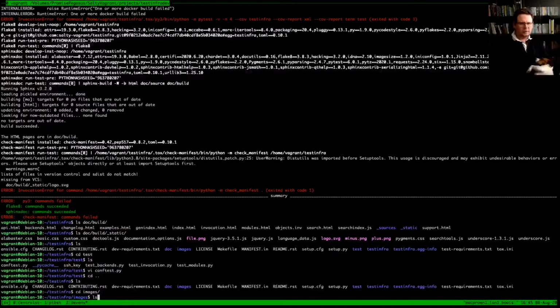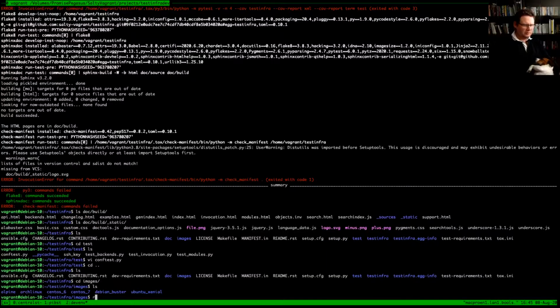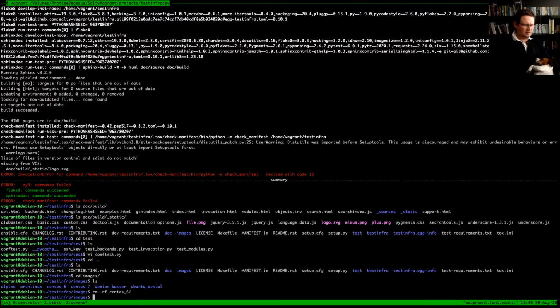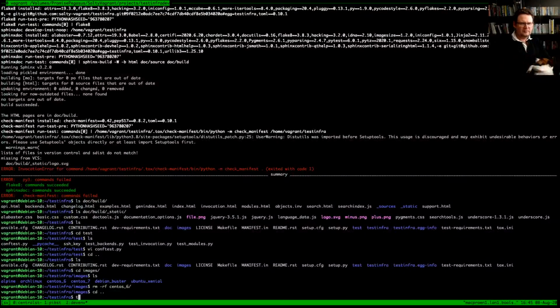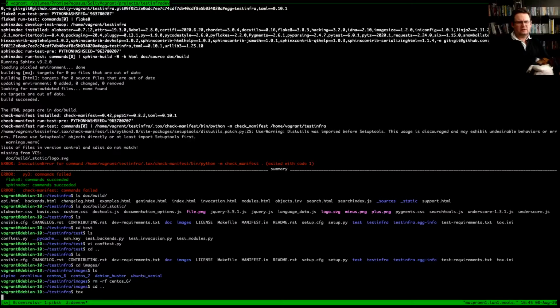So all we need to do is remove CentOS 6 and hopefully that will allow the tests to run.